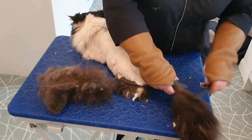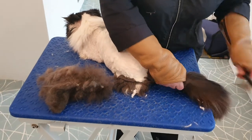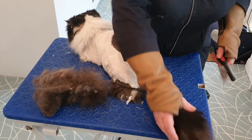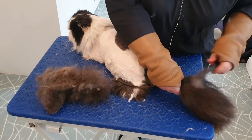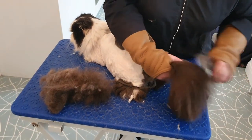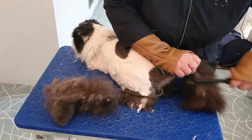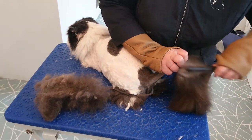Which, I mean, quite a few of the customers have the full tail off and just leave a pom-pom on the end, so they are like a proper lion. But with it being winter, I prefer to keep the tail on, so at least they've got something to wrap around them. And that is going through nicely now. I know, baby cakes. Yeah, that side needs doing. You can see there's actually a difference in colour when it's the dead hair.